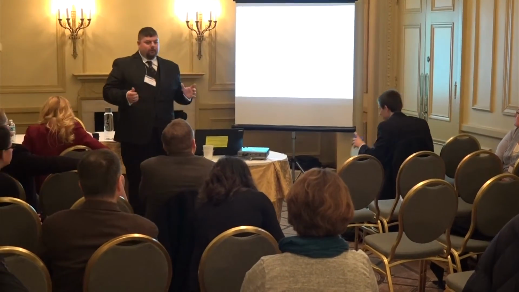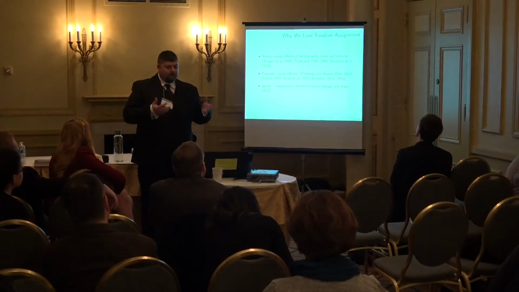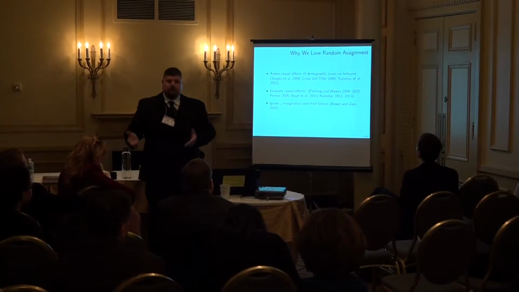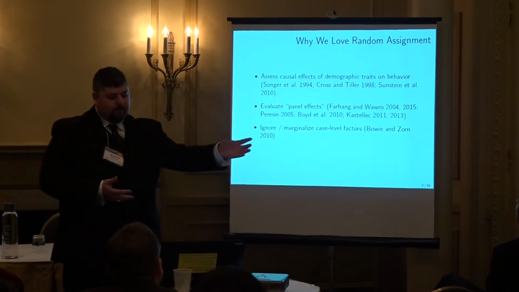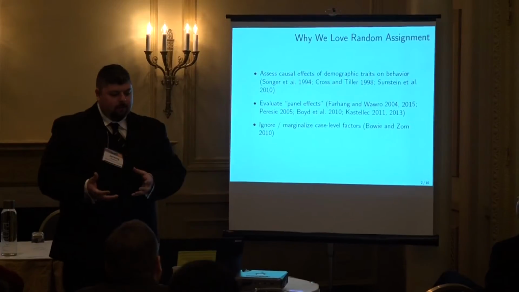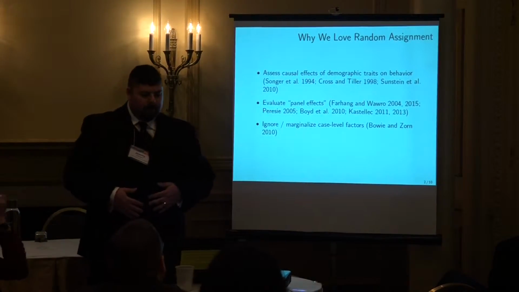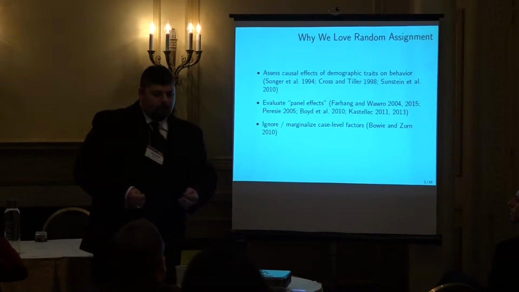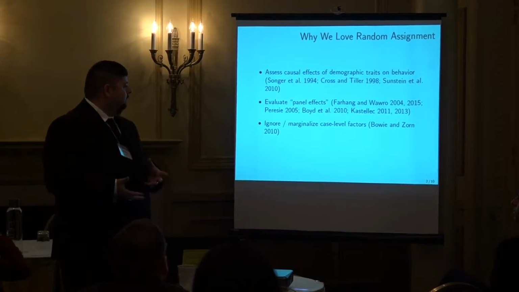So random assignment is really great because it lets us do all sorts of scholarly things. We can look at panel effects, we can look at demographic traits, such as if a panel has a female judge, they make more pro-feminine rulings, and this allows us to use this mechanism for randomization, which allows us to draw causal claims. So what we want to know is, are the panels being randomly assigned?